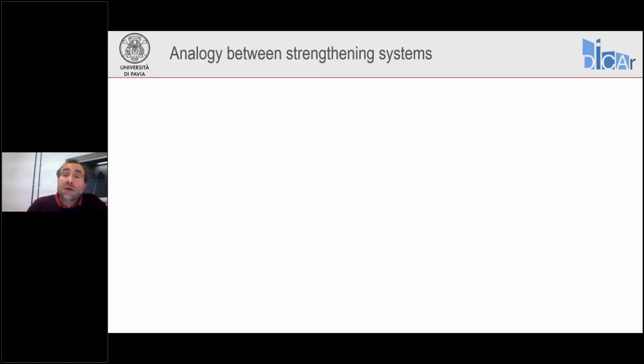This can also be used if you want to implement this kind of retrofit in software. For example, Tremuri offers the possibility of including an FRCM retrofit in the building. And taking advantage of this analogy, you can actually define an equivalent FRCM that you can introduce in the model, so as to see, or at least have an idea of, the more or less evident effect of the retrofit that you would like to design.